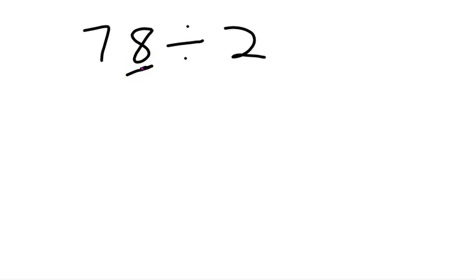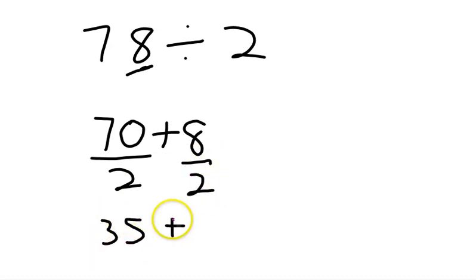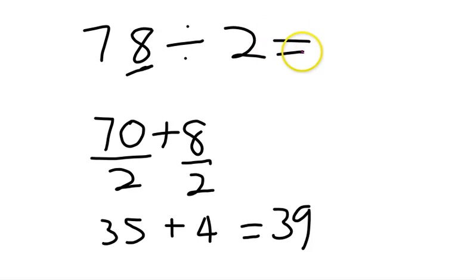If I give you a number like 78, and I ask you to divide 78 by 2, because 78 is an even number or it is divisible by 2 because of the last 8 value here, what you do is that you assume the 78 as 70 plus 8, which of course is very cool. 70 divided by 2 is like we are splitting 70 into 2, and then 8 also divided by 2. The first will give you 35, the second will give you 4. 35 plus 4 will give you 39. And for that matter, 78 divided by 2 is 39. And that is very cool, isn't it?